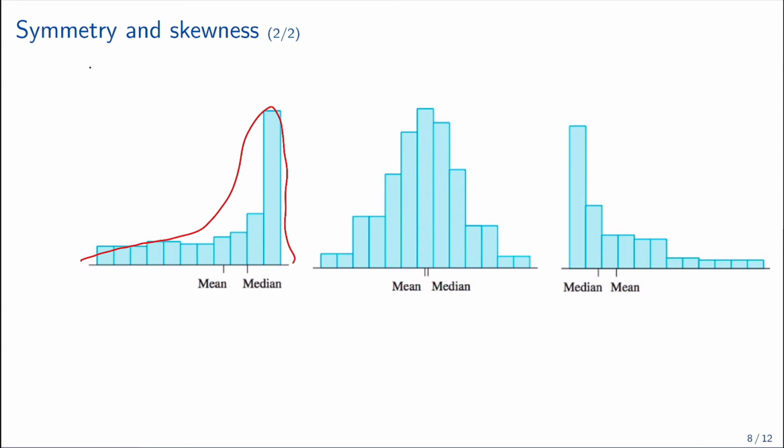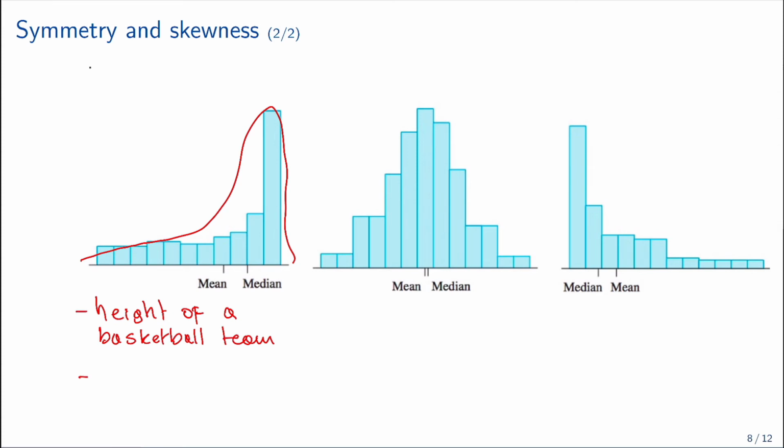And what could be the case? Imagine that you have a basketball team and you're measuring the height. So that could be the case of the height of a basketball team. In the case of the basketball team, most of them are going to be tall, and the few ones are going to be short, but they are probably very skillful. Okay. Another example of this case would be the grades in an easy exam.